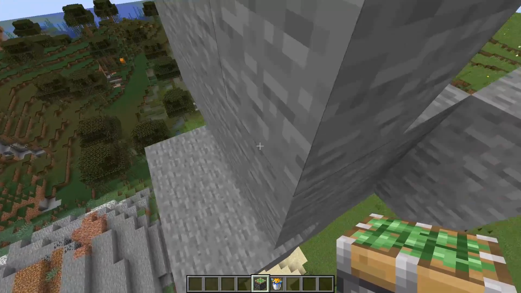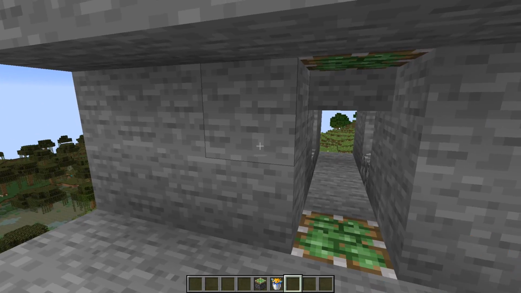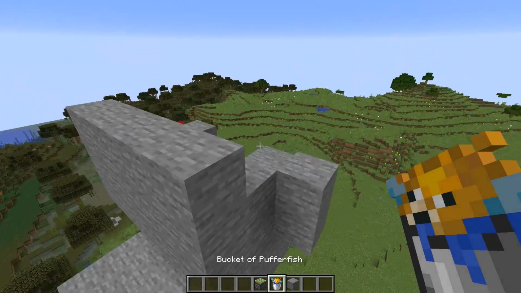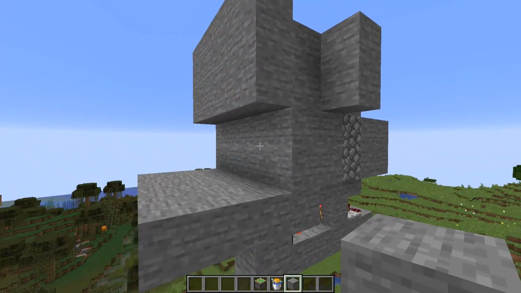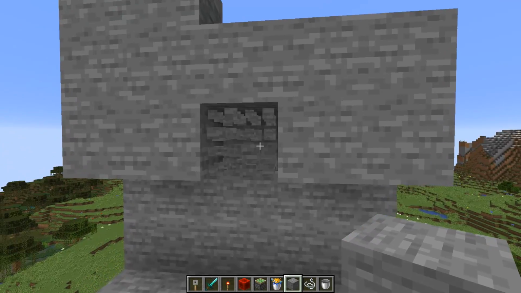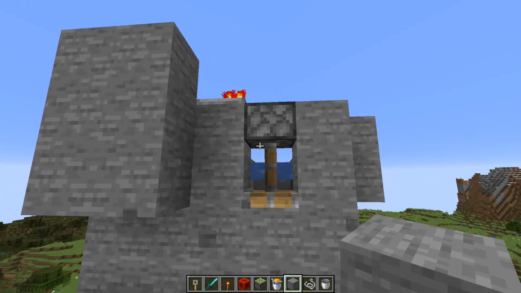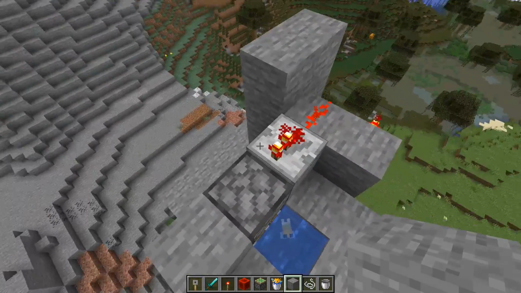All it needs to do is retract this area here to reveal the entrance to the base. So all we're doing is hooking up a bucket of pufferfish to a couple of pistons that will retract and let us in. So make sure you know where you want your entrance to be and then break a few blocks behind it. You want to place your piston here and then extend it using a redstone signal.